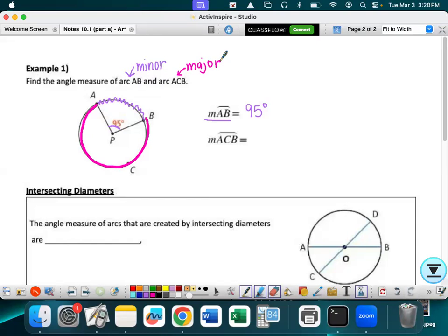All right, so as a reminder, the entire angle measurement of a circle is 360 degrees. So if we know that this purple region is 95 and the rest of the circle is 360, so if we take 360 minus those 95 degrees, we're left with the remaining regions. So that's what I'm going to do. I'm going to do 360 minus 95.